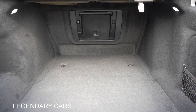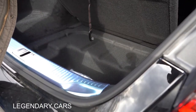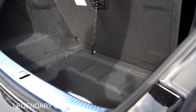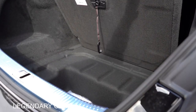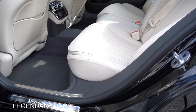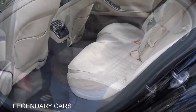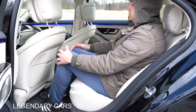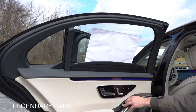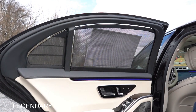There is some netted storage, and actually, to my surprise, if you were to lift up underneath of that cargo floor, you will find in-floor storage, which again is another one of those features that you typically will find on SUVs, but not ever on sedans really, except for the S-Class. But then making our way up to the rear legroom, there is a ton of it, 43.8 inches to be exact. For reference, I'm even 6 feet tall. This is how much space I had back there. There is a power rear window sunshade and power side window sunshades as well. So if you are a vampire, this would work out perfectly for you.